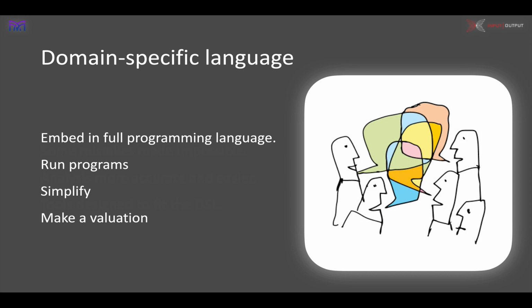And also, rather than running a contract, we can think of trying to make a valuation of a contract. So because we've got a language here, we were expressing our contracts in this high level way, we can do other things than simply run them. So I hope that gives you a sense of the value of writing a DSL in general, and perhaps helps you understand why we wanted to write this DSL for financial contracts in particular running on the Cardano blockchain.